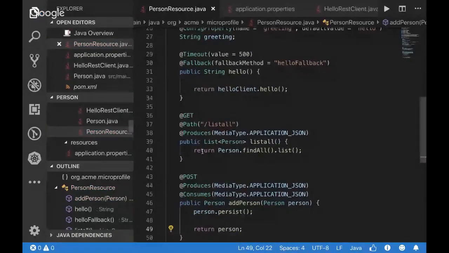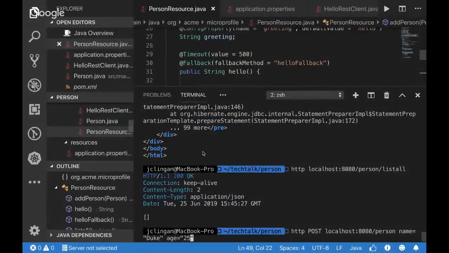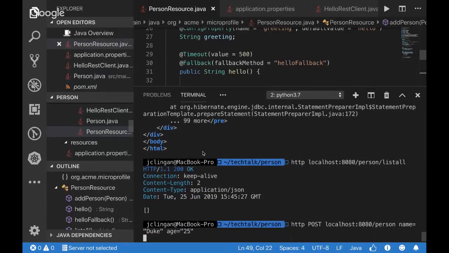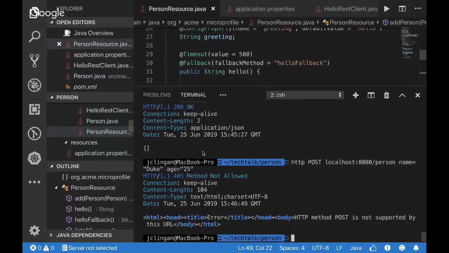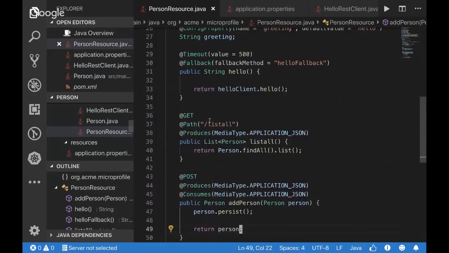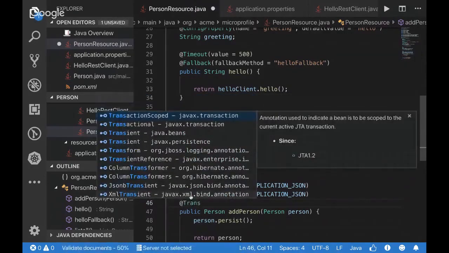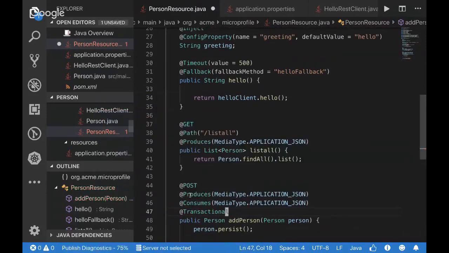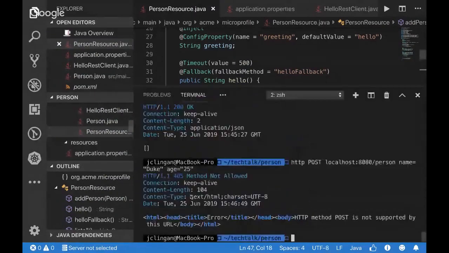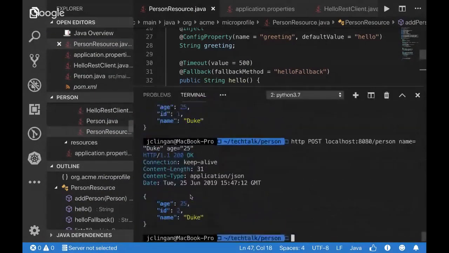All right, I'm going to save this code. And now what I'm going to try and do is actually add a person. Method POST is not provided. Okay, running into another error. Oh, I forgot to add @Transactional. This has to be done in the context of a transaction because we're updating the database. And I think that might be my problem. There we go. So you'll notice that there's actually an ID being created for me. So Panache actually provides automatic ID generation out of the box. If you want to use your own strategy, Panache supports that as well.